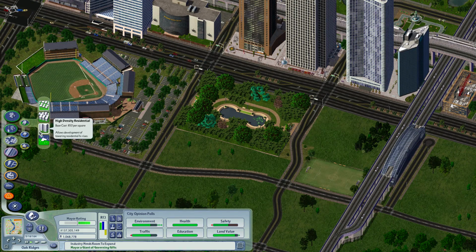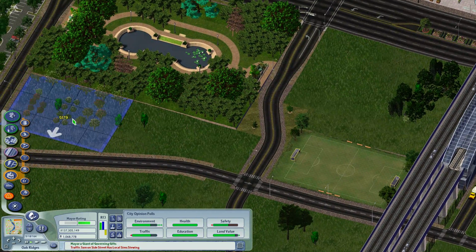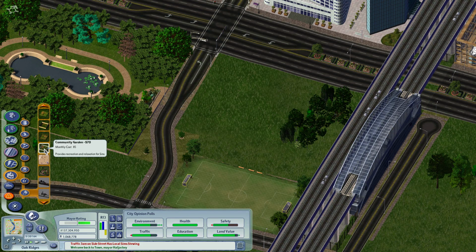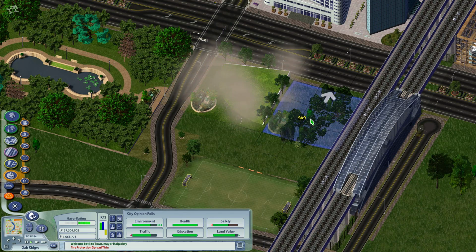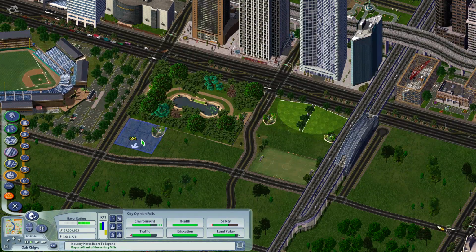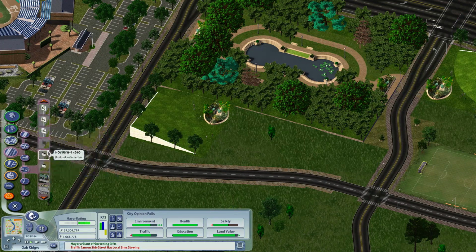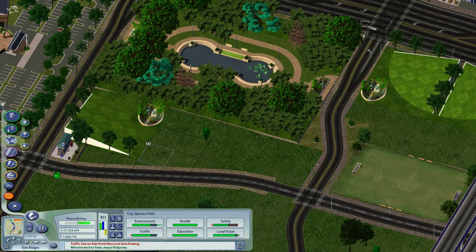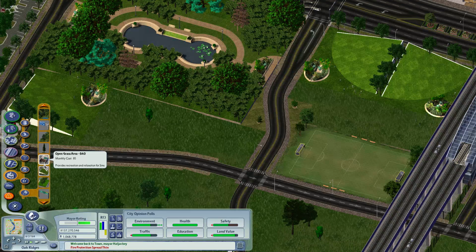I might just zone the rest of it. Maybe I'll find something small over here to put in. I don't know what else to put in here. Maybe a little bit of art. Maybe I'll put a subway station there when I start building this area. Maybe a playground or something here.